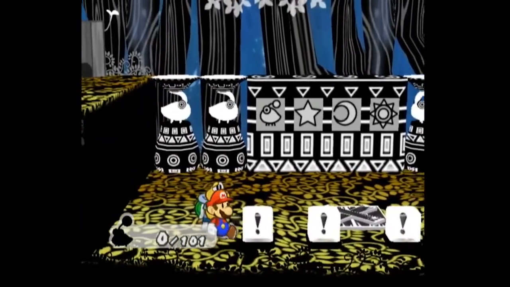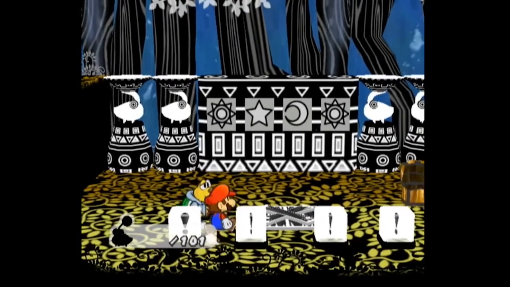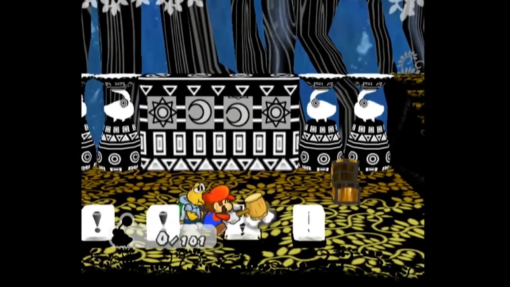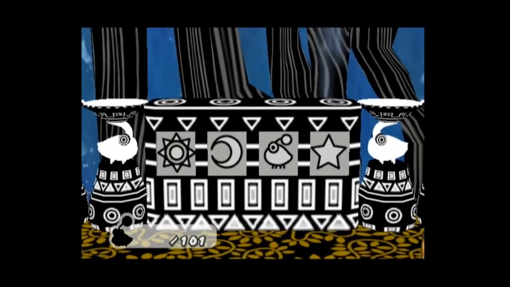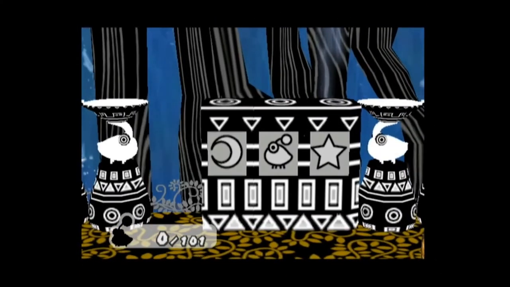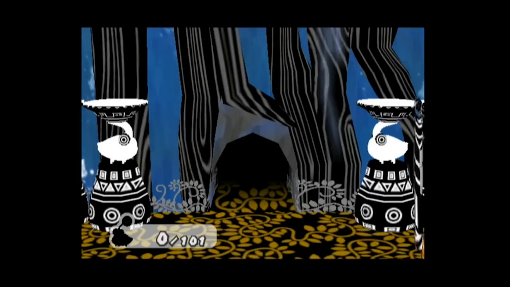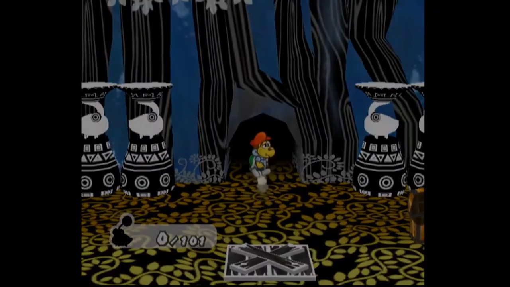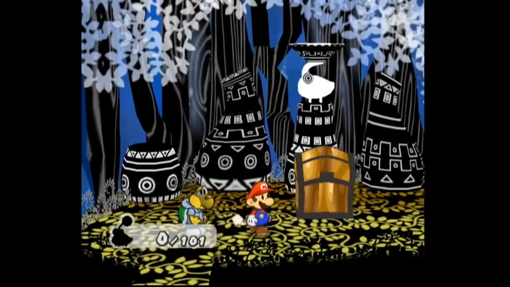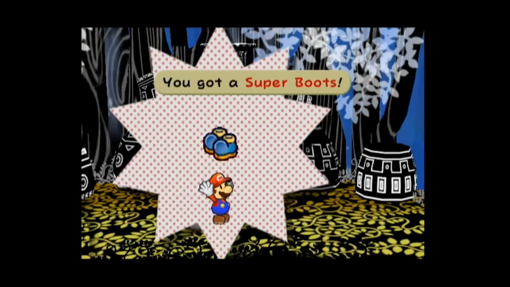Okay, and here it is! And it is Sun, Moon, Puny, and Star. There we go! Oh, what's it revealing? Alright! Now we're getting somewhere. Ooh, now that's a big chest. Super boots, okay. What's this do?